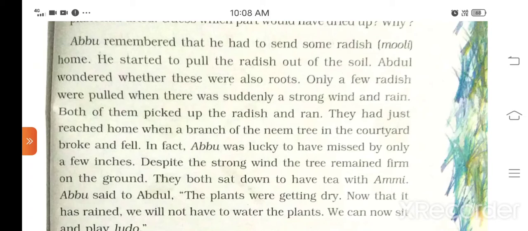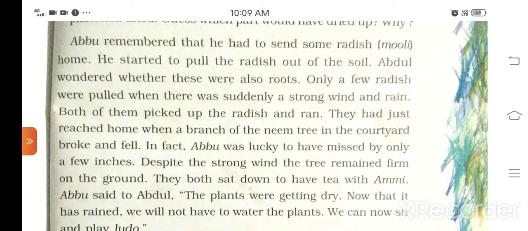They had just reached home when a branch of a neem tree in the courtyard broke and fell. In fact, his father was very lucky that he missed it by only a few inches. Despite a strong wind, the tree remained firm on the ground. Only a branch of the tree was broken. They both sat down to have tea with Ammi.